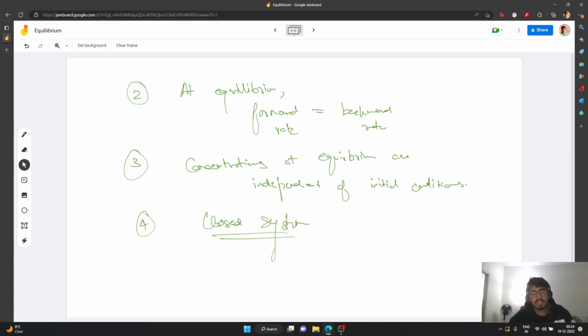So maybe you can imagine that there are two solid reactants that are reacting to give a gaseous product. If there is an open container, then the gas might escape and might not reform the solid that was there. But if the solid and the gas are locked in a container, then maybe the gas can convert back into solid and solid can convert into gas or something like that. So the closed system requirement must be there to make an equilibrium. So this is the basic thing, right? So let's keep going now.